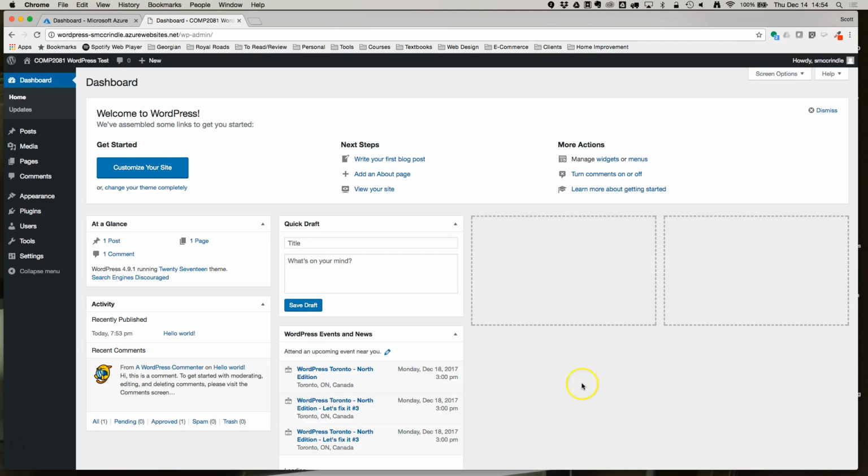And you should be at the dashboard for WordPress, not to be confused with the dashboard for Azure. Azure is the infrastructure upon which the app you just created runs. There are a number of layers. Azure is the infrastructure running in a Microsoft data center. Then you've deployed a virtual server which is running Windows 2012 Server Edition, on which you've installed PHP and MySQL as the database server.